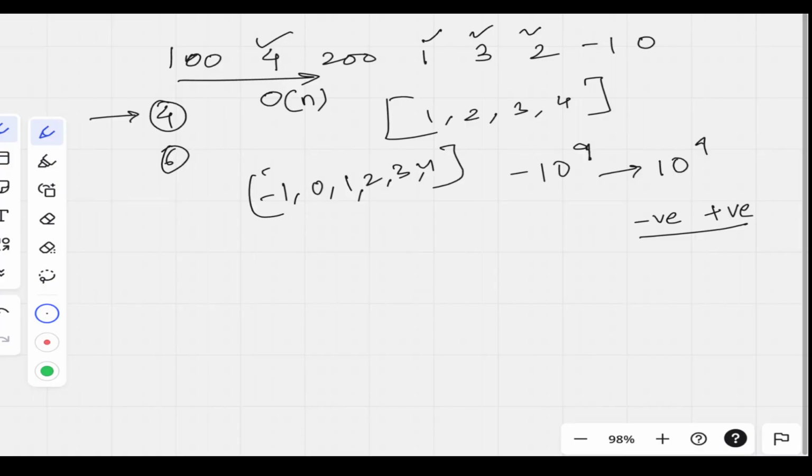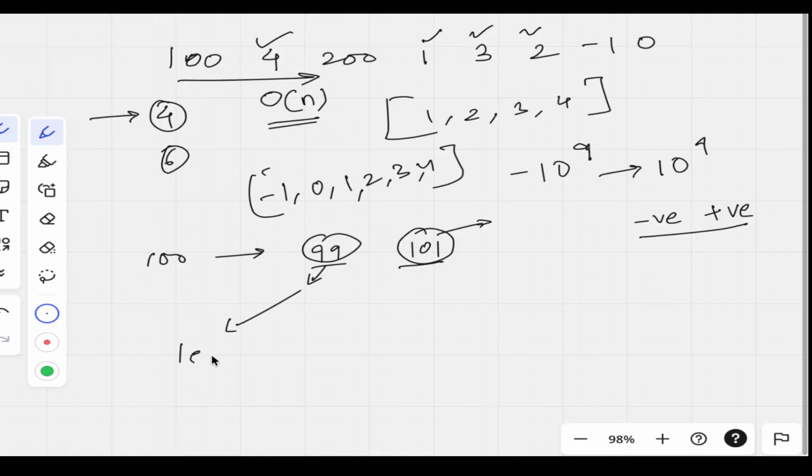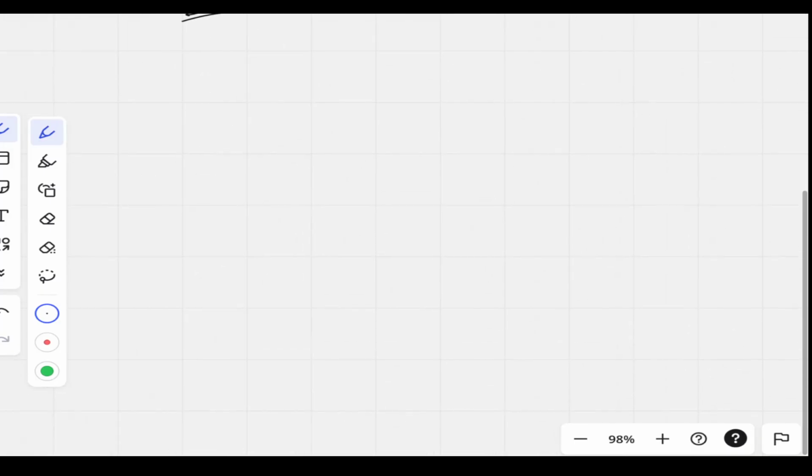What could be the approach if we are not given this O of n time constraint would be we go to 100, we check if there is anything less than 100, we check if there is anything greater than 100. If any of them is true, then we go to that element, we check if there is anything less than 100, we keep checking until the least number. If there is anything greater than 100, we keep checking until the max number. Now, while this is a good idea, this can be a little bit optimized.